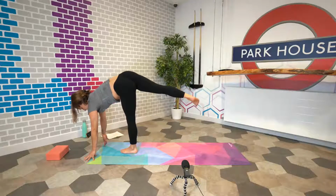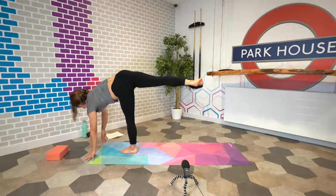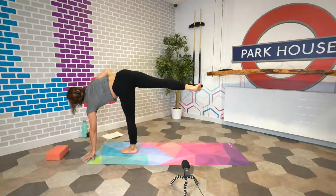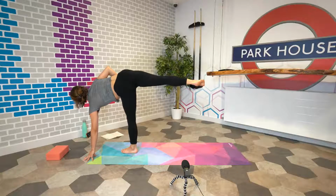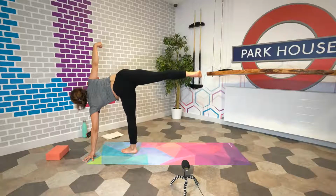Cradle table with your fingertips. Raise that back leg in a nice right angle to the floor. And slowly twist yourself open to stack your hips. Find something to focus on, find your balance. And once you're in, keep extending back through that back leg. Raising the top arm.